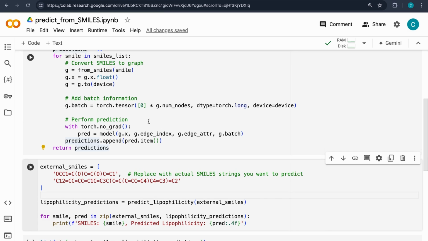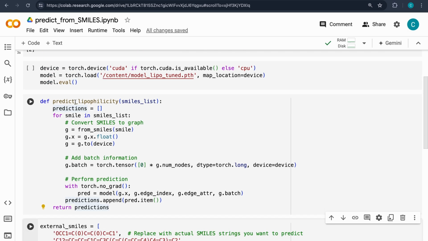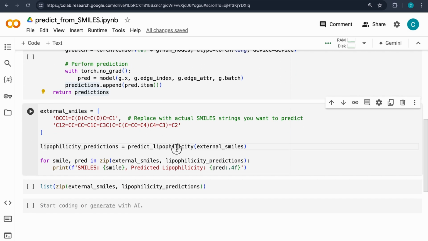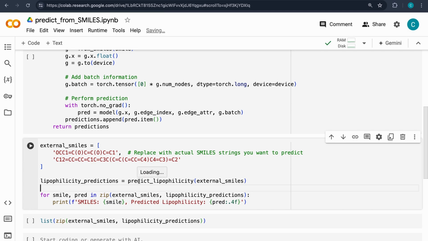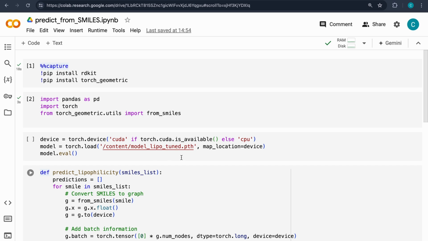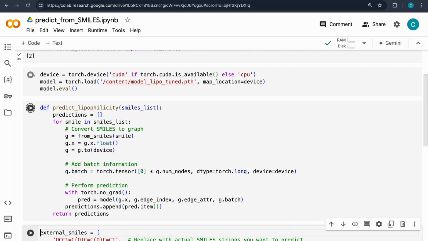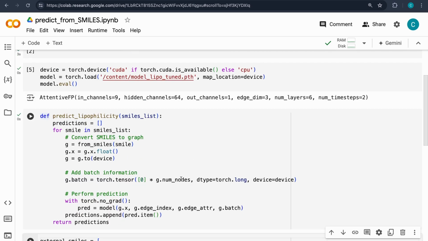So all we need to do is call this predict_lipophilicity function and put in this list of SMILES. So we want to store these predictions as lipophilicity_predictions. So what you can do is just comment this one out and just run this code. But before that, we need to run all these lines of code as well.